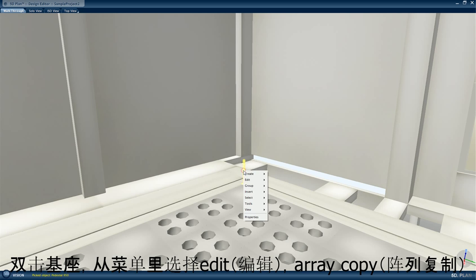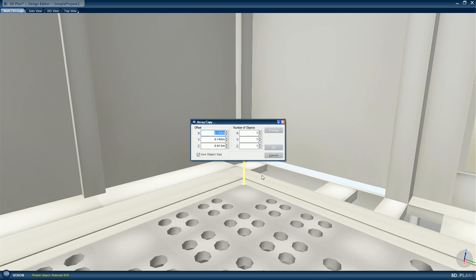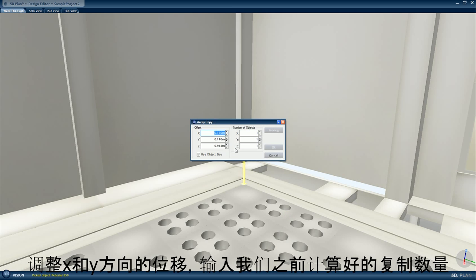Double-click the pedestal and choose Edit, Array Copy from the Object menu. Adjust the X and Y offset and enter the required number of copies as we calculated before.